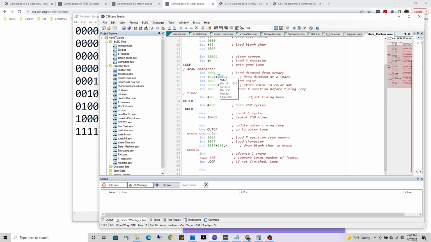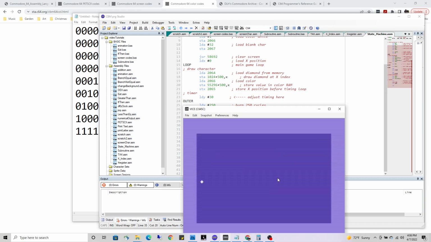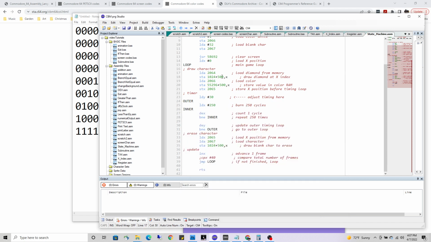So likewise here, let me go 500, 500. And now it should start in the third quadrant here. Or let's say 750 here, 750, 750, and now it will draw in the fourth quadrant.